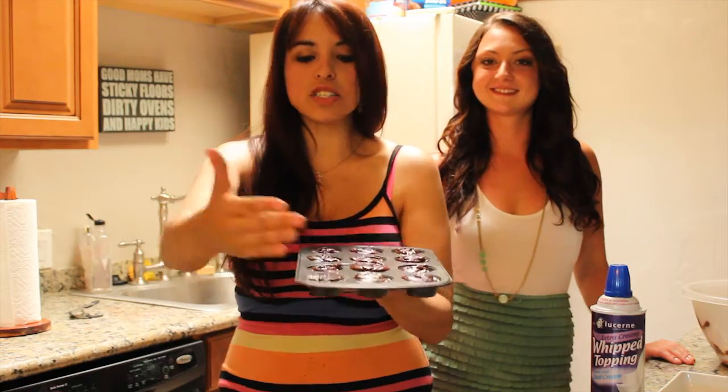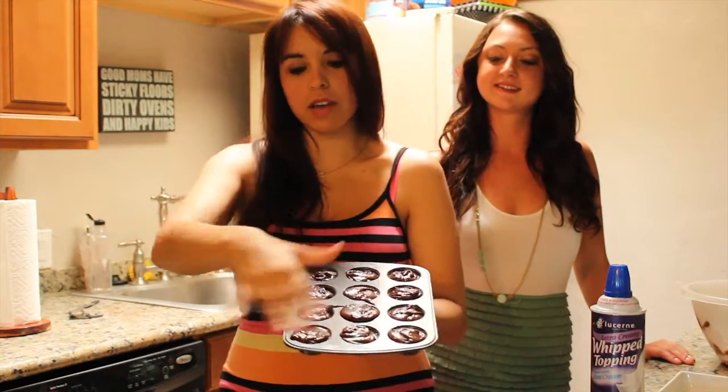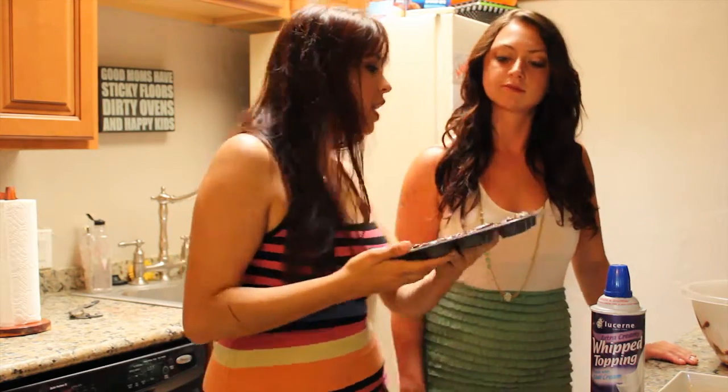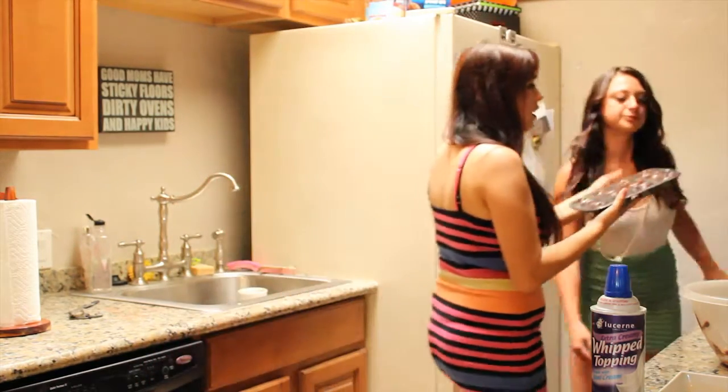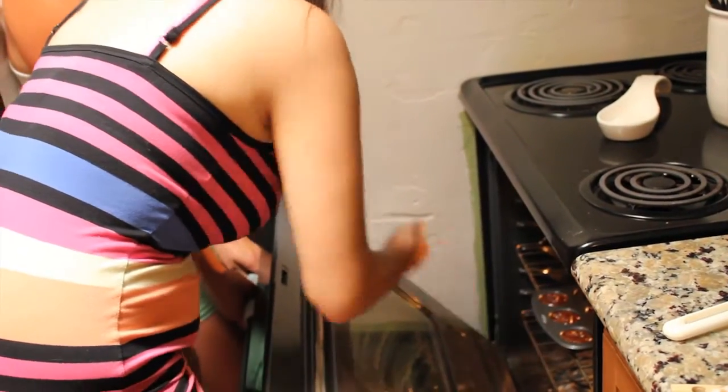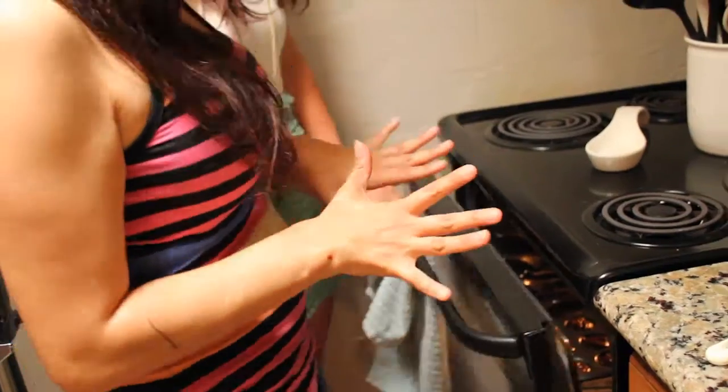So Kendra did an excellent job here of filling up the brownie pieces. If you're worried about the little extra that you have in there, don't worry about it. It'll kind of just burn off in the oven. So we're gonna go ahead and put it in the oven now. The oven that you have, again, set for 360 degrees, and you're gonna put it inside, set your timer for 10 minutes, and then come back, take a look-see.